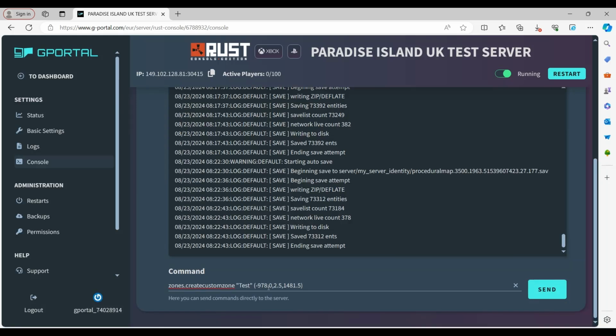So next thing to do, I want my zone to be 45 degrees in a clockwise direction. So we're going to type in 45. That's 45 degrees in a clockwise direction, and that's going to create it just by typing in 45. And then we're going to leave a bit of a gap there.